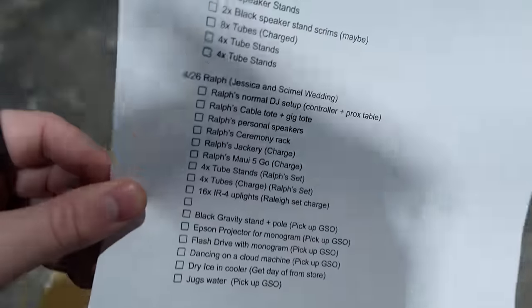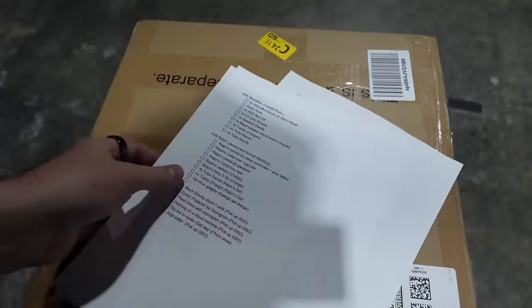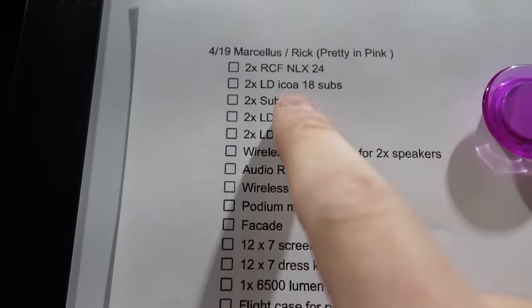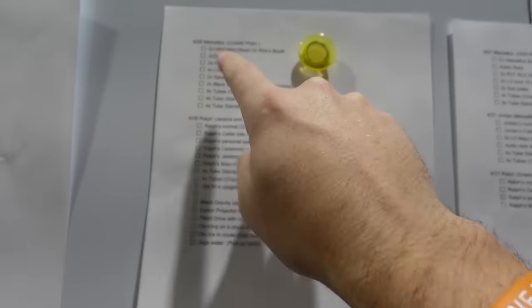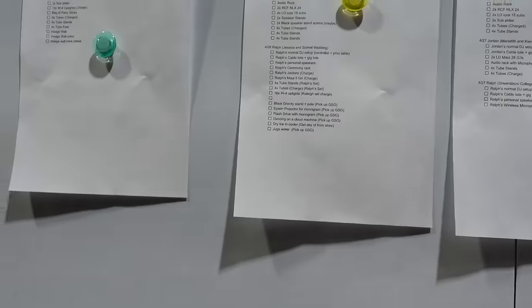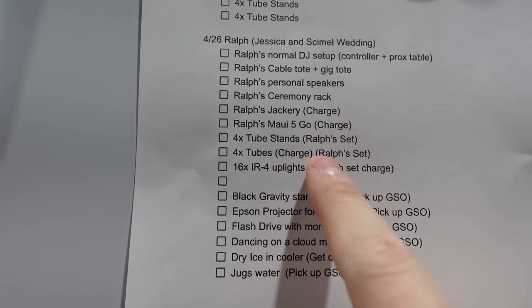I've been fulfilling the role of loadout sheets over the last few weeks to try and keep some organization as we hire an operations person. These are all the loadout sheets — I'm going to put them on our whiteboard in the office so we can keep track of everything. We have one event tomorrow, two events on Saturday, and next week two events on Friday and three on Saturday. Most of the DJs own a lot of their own equipment, so we've got to clarify what's Ralph's own gear versus what he's picking up from headquarters.